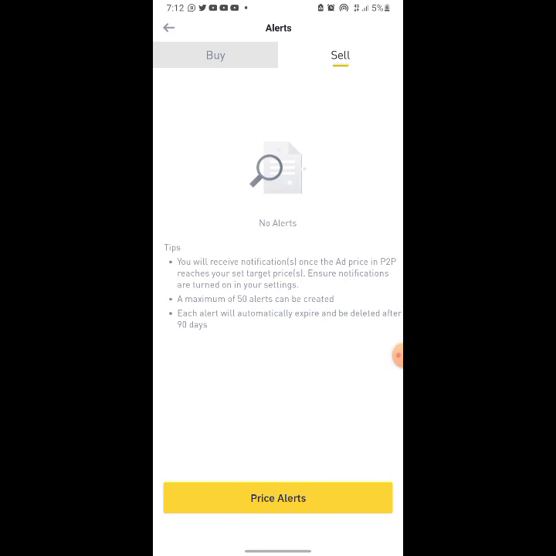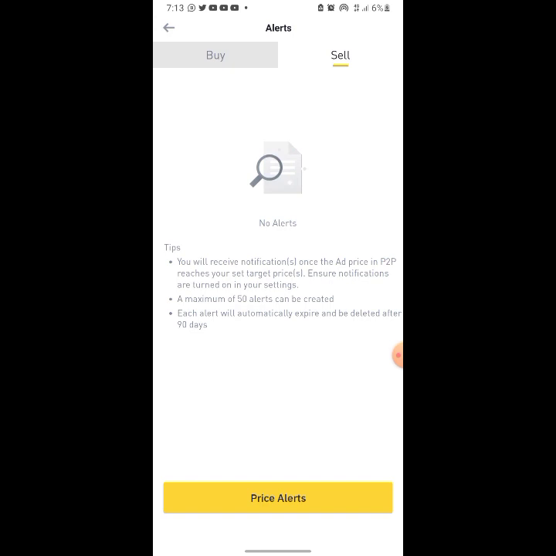You will receive notifications once the ad price in P2P reaches your set target price or prices. Ensure notifications are turned on in your settings. A maximum of 50 alerts can be created. Each alert will automatically expire and be deleted after 90 days.